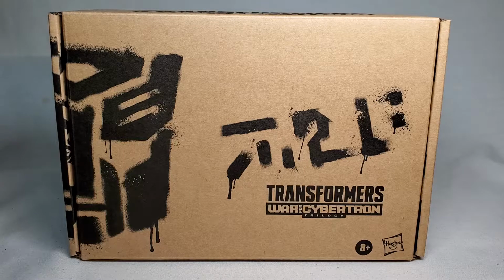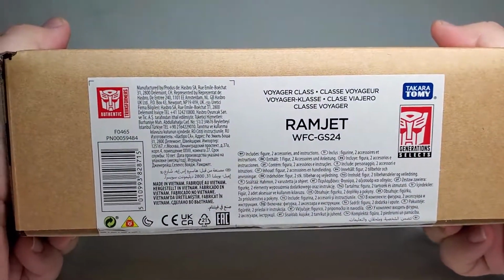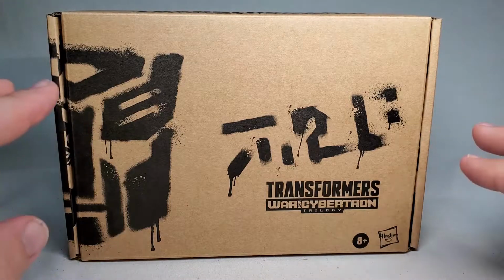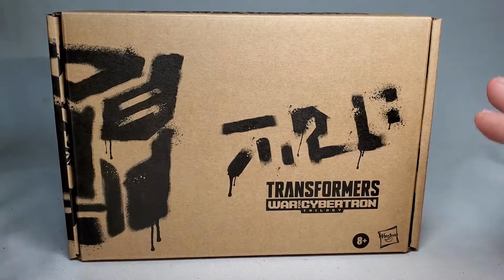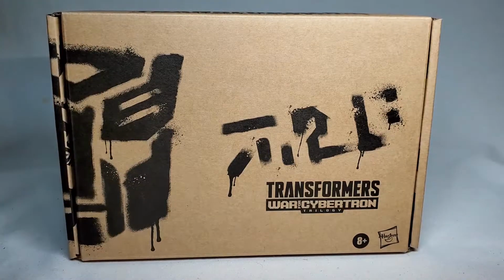I'm your host, Ross13, and today we are looking at Transformers War for Cybertron Trilogy Generation Selects G2 Ramjet. Yeah! I am super excited to take a look at this figure with you guys. I just got this guy in, and you gotta understand, G2 Ramjet was one of my earliest Transformers, particularly during G2. And so I just have an unhealthy love for this type of figure. So let's get started on it.